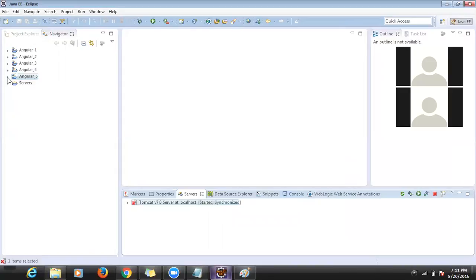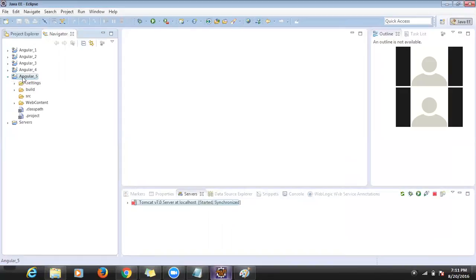Once you are learning advanced Java, at that time you will be able to understand more about these project facets. Now, this is the project I created, Angular underscore 5. Under web content, nothing is there, blank. There are no HTMLs, no JavaScript.